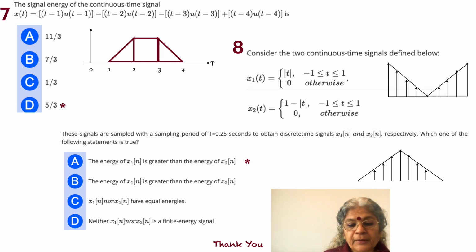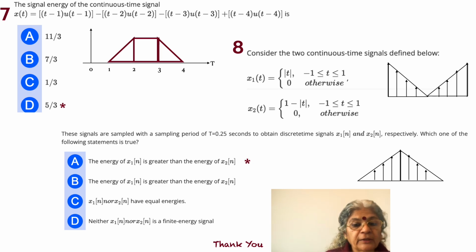So from the shape which is shown beside the question, you see that you have two waveforms. One is x1(t) and the other is x2(t). Both are limited signals, because they exist only between -1 and +1. Now the question is, these signals are sampled with a sampling period of T equal to 0.25. That's why those vertical lines are given, because they are sampled with the sample period of 0.25. So what do we have there?